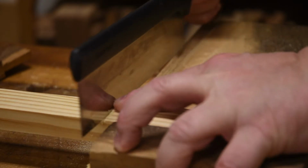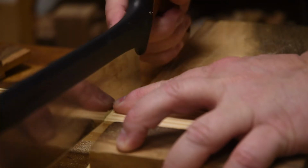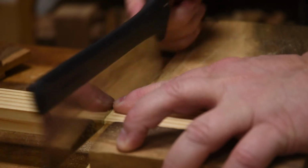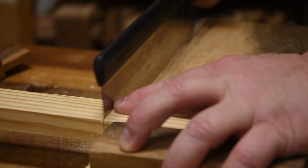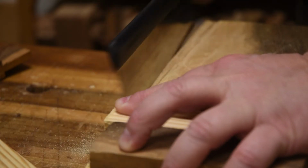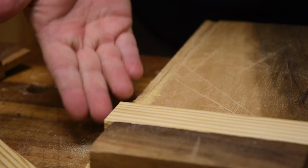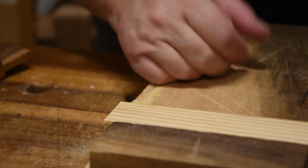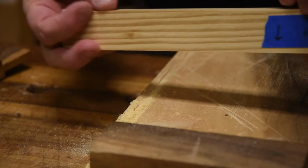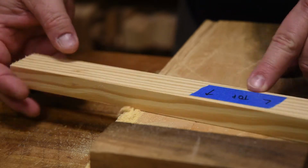Now the reason why I use a hand saw is because that angle that I marked with the chisel, once again, it might be a fraction of a degree off. But in all seriousness, with a hand saw, I don't know the difference. I'm just sawing to whatever line shows up. I can't really do that consistently with a table saw. So find out where you had it placed and then go test it out.